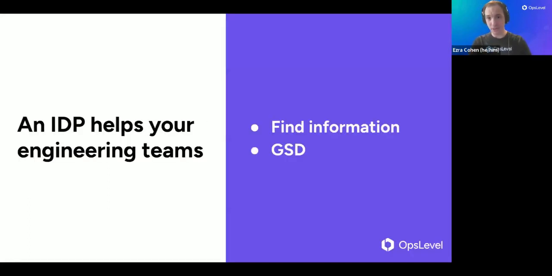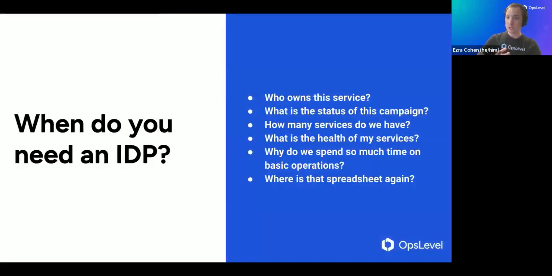So to sum it up, if you don't like all the words on the last slide, we can do this much more simply. An IDP, Internal Developer Portal, helps your engineering teams, and engineering meaning across your Eng organization, from platform down to front-end devs to back-end devs, everybody, find information they need to do their jobs and get quote-unquote stuff done, right? Do their jobs faster and find the information they need to get unblocked. And that's the core of why our customers leverage IDPs. And what we're going to talk about today is how you should go about selecting the right IDP for you to help solve these overall challenges. So when do you need one?